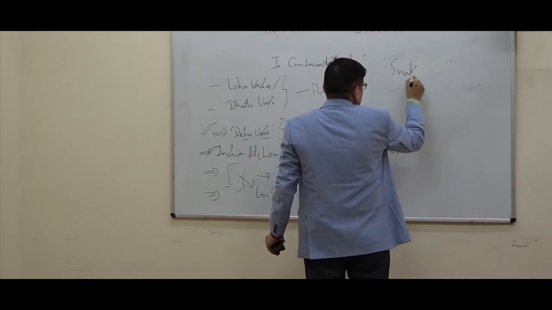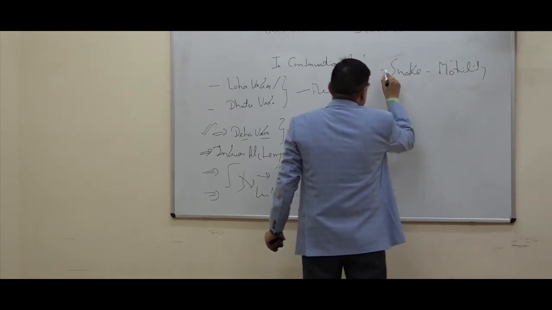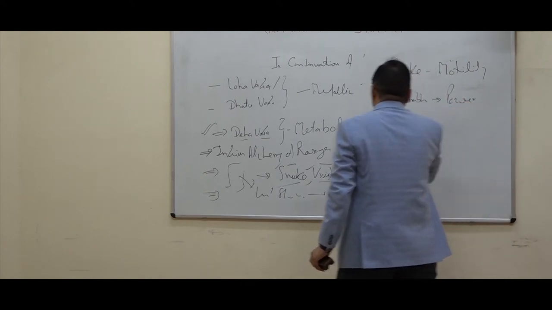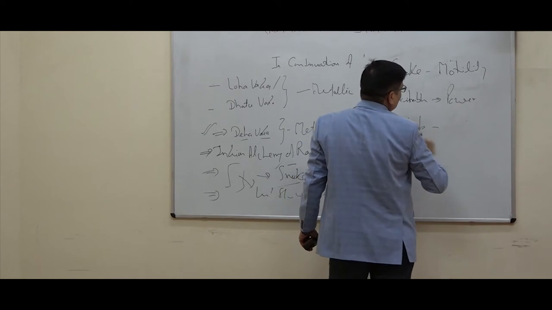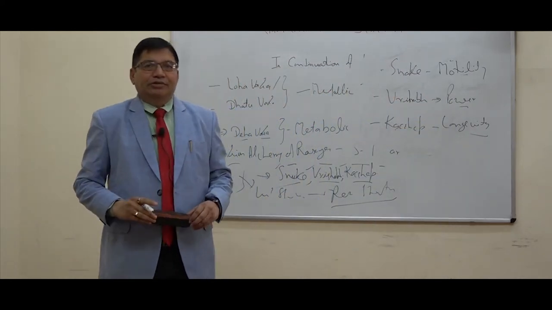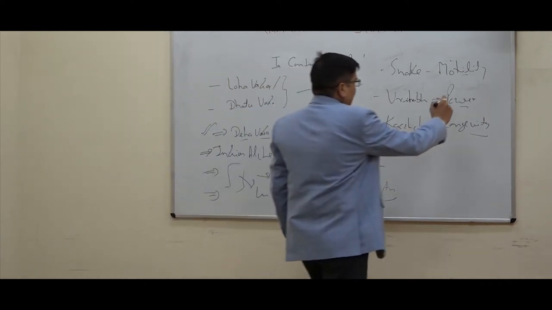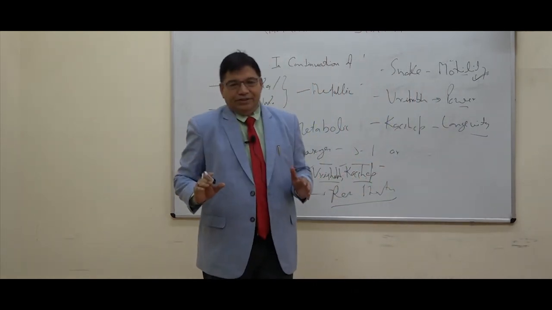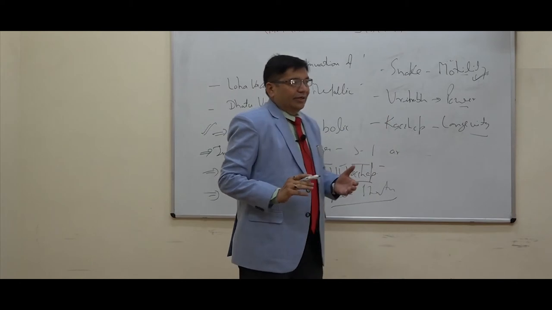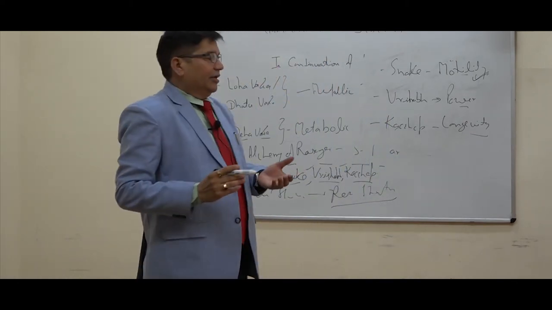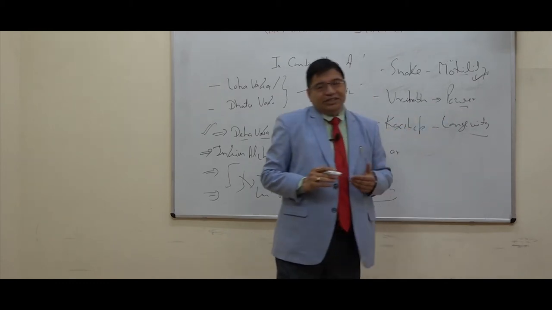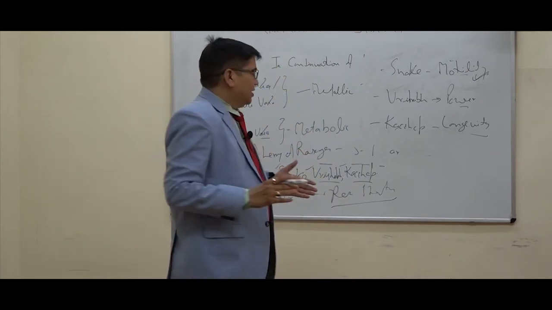A snake is known for motility, and Vrishabh is known for power, and certainly Kachap is known for longevity. So what is the desire of the human being throughout his life? That up to the last stage of life, the motility of all his locomotory organs should be in perfect motion, in coordination with the brain. Then the power, yes, the physical power: the person should have the power to perform every activity by his or her own. That is the power. And the Kachha is for longevity, the life span. Everyone wants a long life.